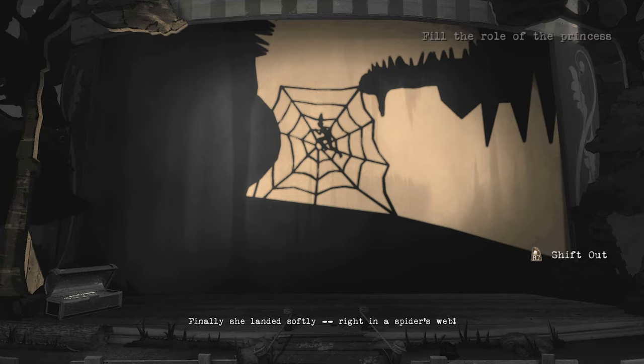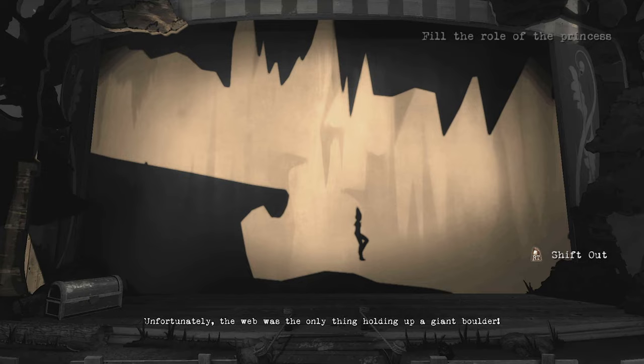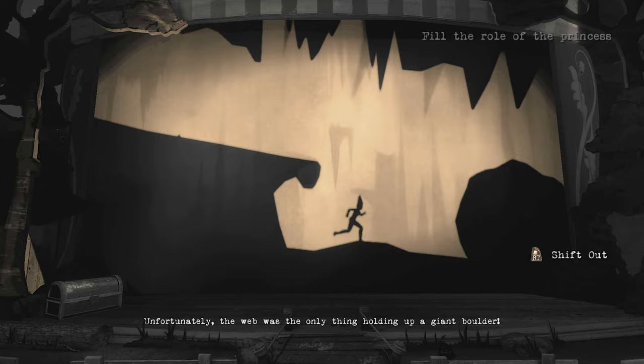Finally, A button to break free from the web. Right again. Web. Fortunately, it was a very old web, and she was able to break free. Unfortunately, the web was holding a giant boulder. The princess needed to find somewhere to hide.